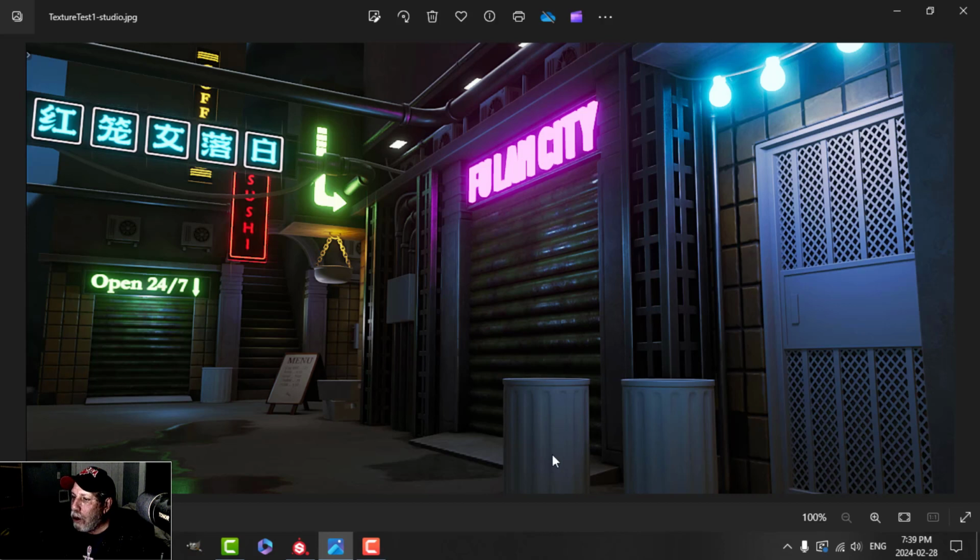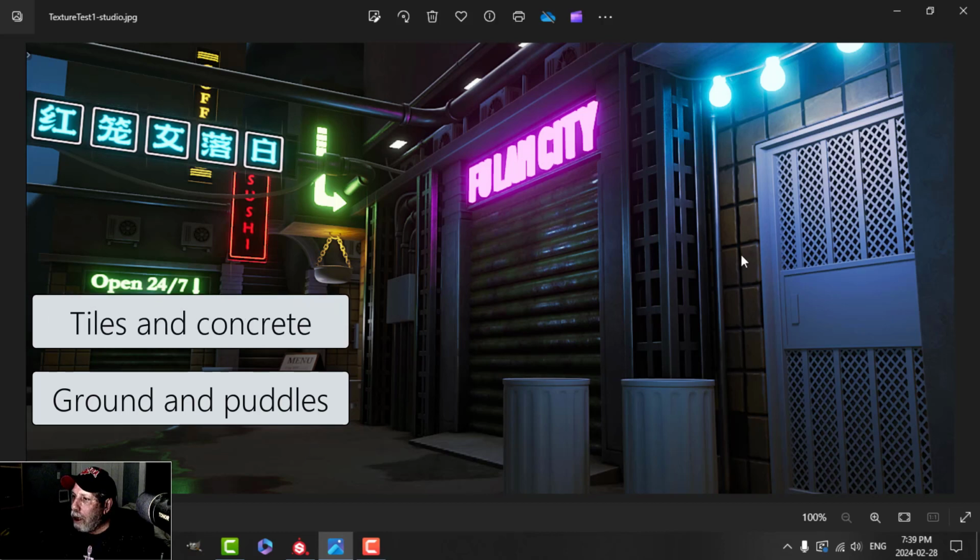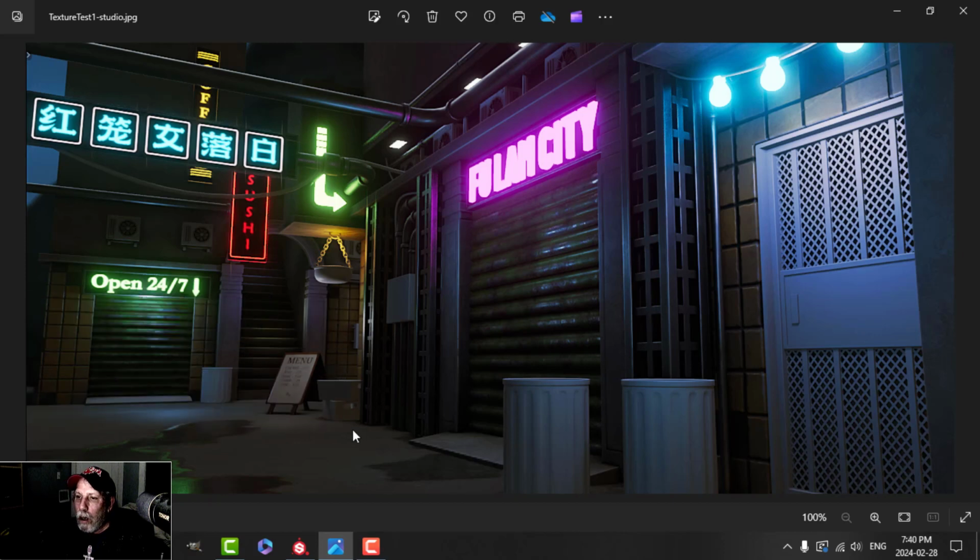And the garbage cans aren't done, and the door's not done, and these lights aren't done, and the cables aren't done, and there's more cables to do, and this stuff's not done, and these aren't done, and that kind of stuff. But I wanted to talk just about a couple of things in this video. I'm going to talk about the ground and the puddles, and I'm going to talk about the tiles and just the general concrete on here.